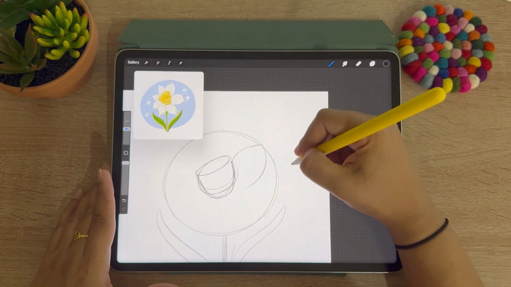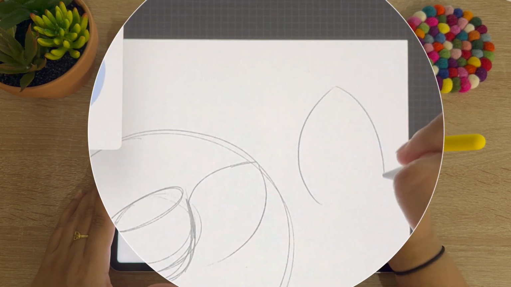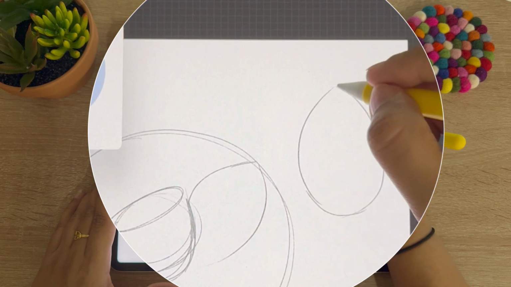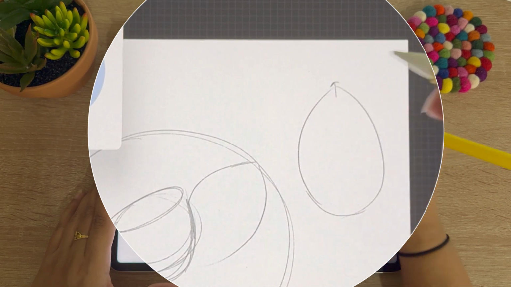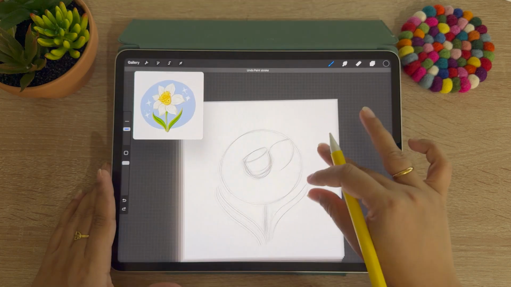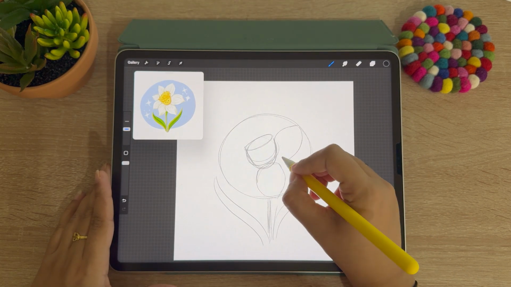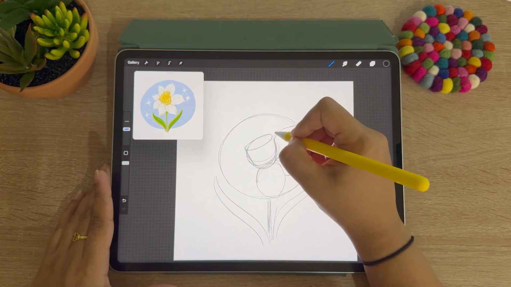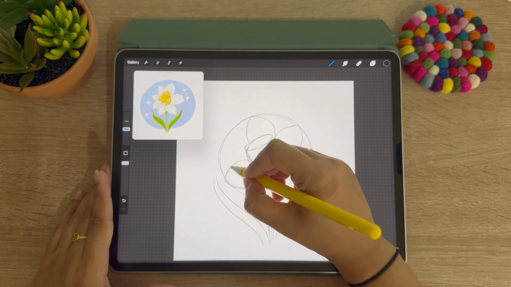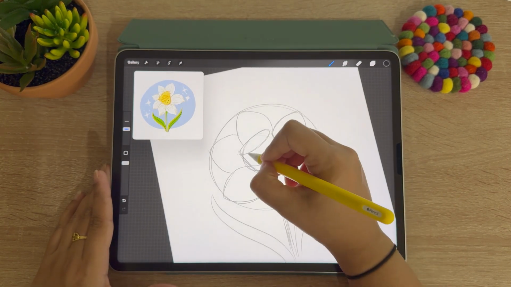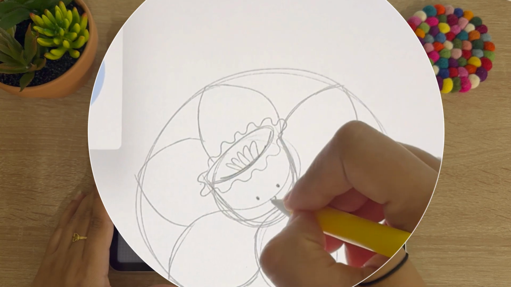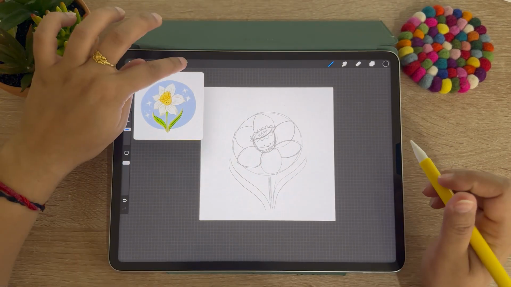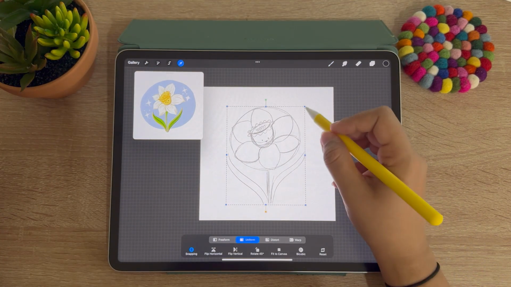So daffodil petals have leaves like this. Okay, it's not too pointy, right? A little bit of curve there. And I'll just reposition it.